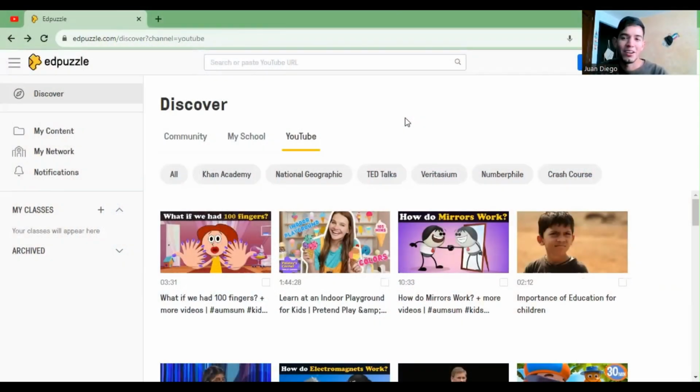level. Okay, so for listening skill, we're going to be working on the Edpuzzle platform, which is an online platform that lets you create more interactive lessons using videos. So first of all, you have to sign up for an Edpuzzle account in case you haven't already. But if you have, the only thing you have to do is to sign in, and you are going to see something like this screen.